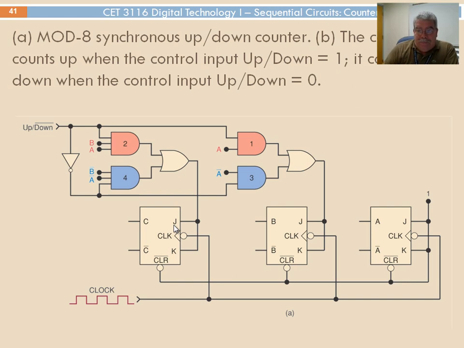So the idea is that we're bringing, for counting down, the outputs from the complemented. Okay, so in this case, we're using A0 to feed the next stage. When we did that in the positive, we bring directly from A to J, K. Okay, they were tying, and then now we're doing this from A0.